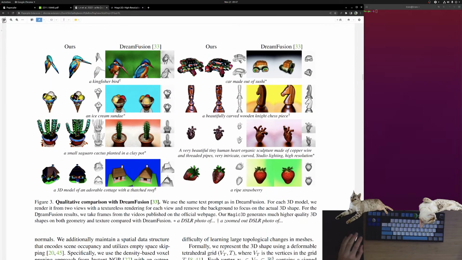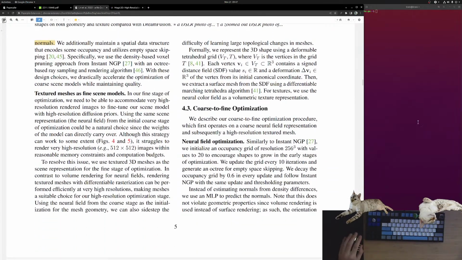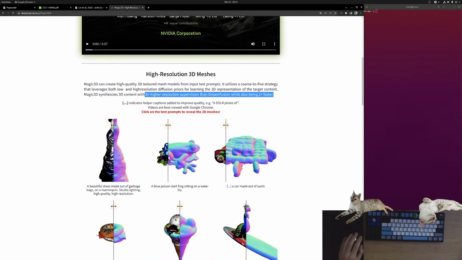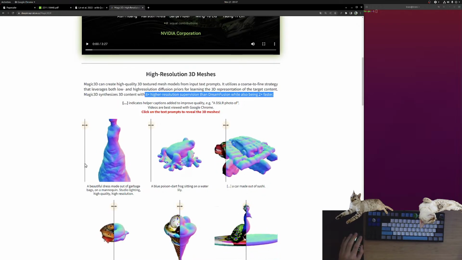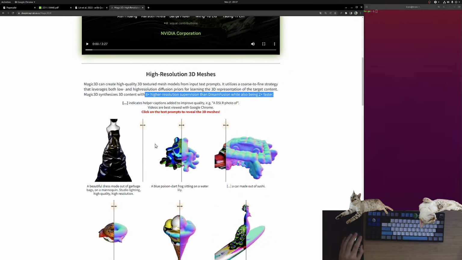Oh, and then they have another one predicting normals. Okay, there you go. So a normal is the vector that sticks out from a surface. It basically tells you which way the surface is oriented. When you see these 3D pictures, sometimes they'll have, I think they were here. Yeah, so this coloring here that you sometimes see in 3D models, this purple, blue, green kind of coloring, that's actually the normal.